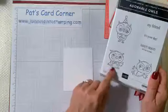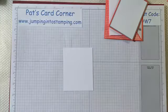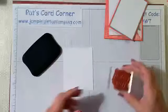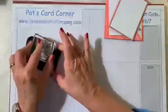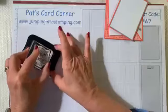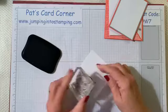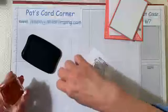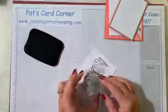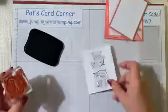So the owl that I picked for this card is this one down here with the little bow tie, because I thought he was kind of cute. So I'm just going to take some Memento black ink and ink up my stamp. You could stamp it right on there, but I wanted to cut him out because, you know, I'm weird that way, because I wanted to pop him up a little bit. So I am going to actually stamp 2 of these because I'm going to need one for my other card too. So as long as I've got this out, I'm just going to stamp the other one. I might even color them at the same time.